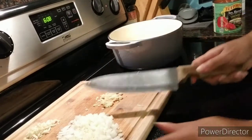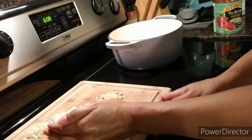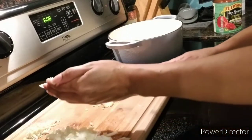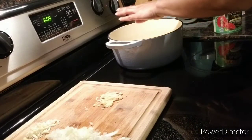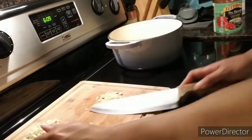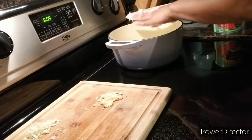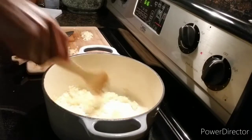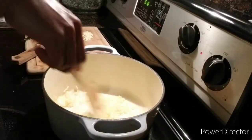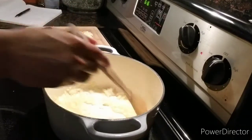Now what we want to do is begin by cooking the onions. This is 1 small onion finely minced. And she says to cook the heck out of it. Those were her words exactly. But to cook them for about 5 minutes until they're golden brown. It's been 5 minutes. It hasn't yet gotten golden brown, but it is getting there. I had to raise the heat a notch there.